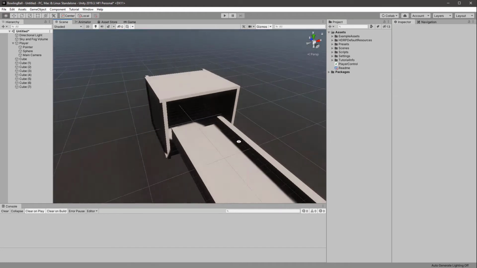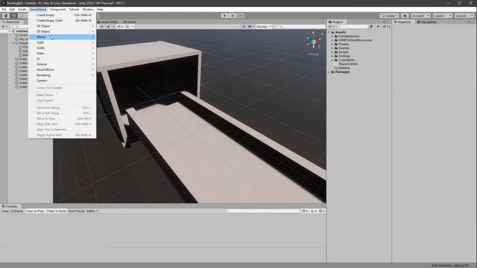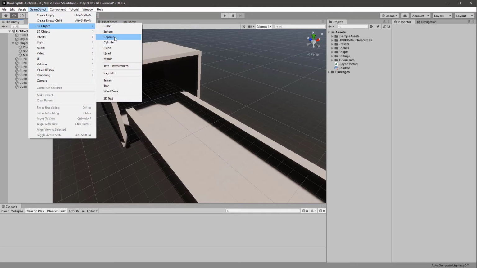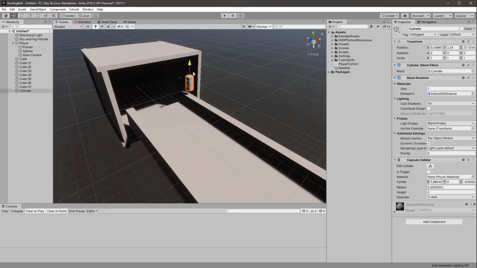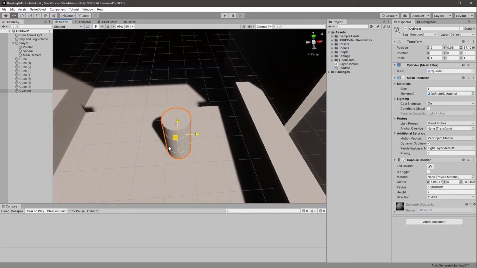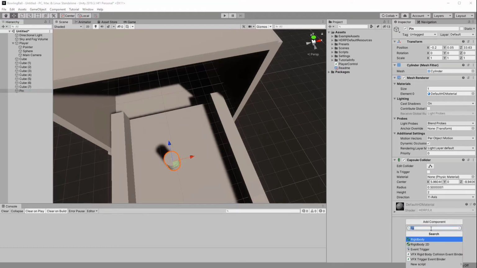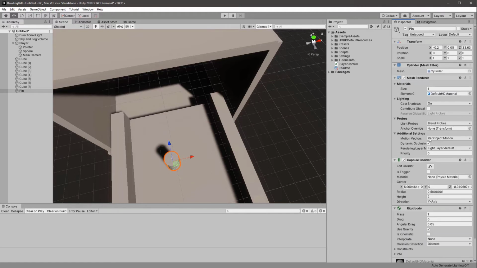Okay, now I need the pins. So I'm going to go ahead and create another 3D object. I'm going to use a cylinder, right? And drag it over here. And I need to eyeball it, make sure that it's on the ground, more or less. Okay, I'm going to rename this guy by pressing F2 and call it pin. And the pin will also have a rigid body component, just to simulate physics.